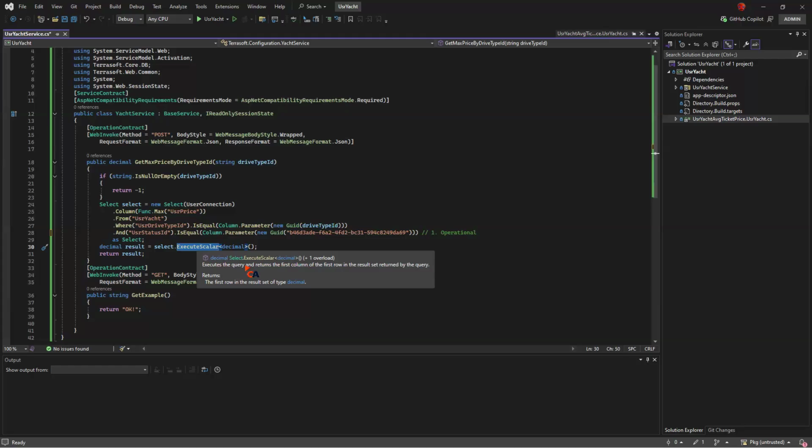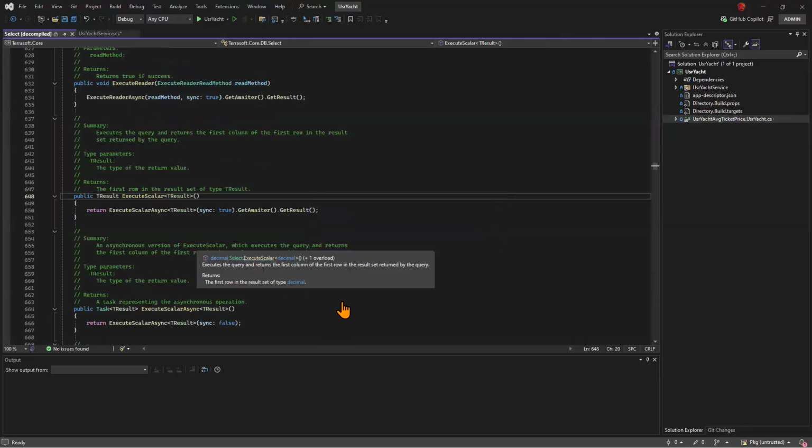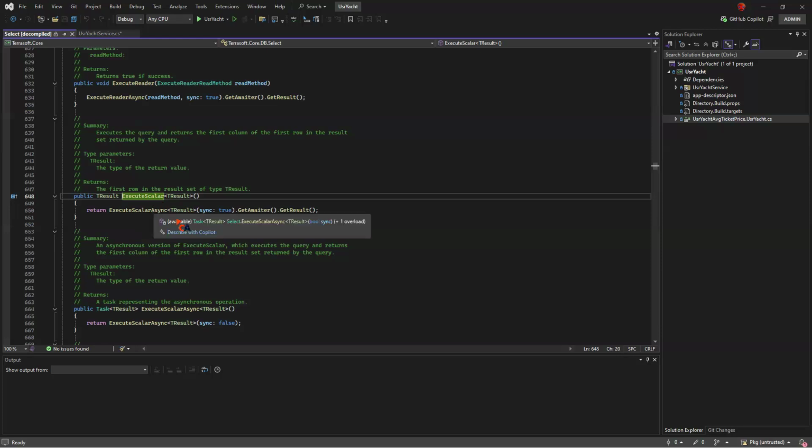But if you try to employ something more complex, more low level, rather than using existing methods, you would try to do something else. We can actually see how this execute scalar is built. And we have this execute scalar async.